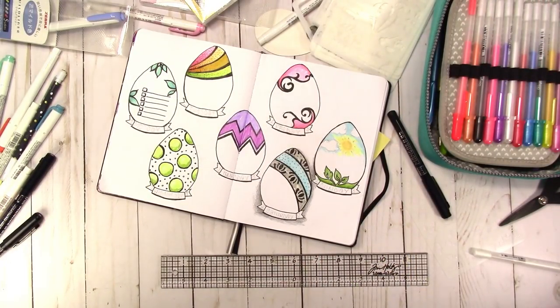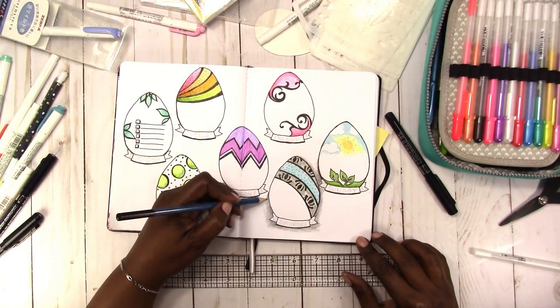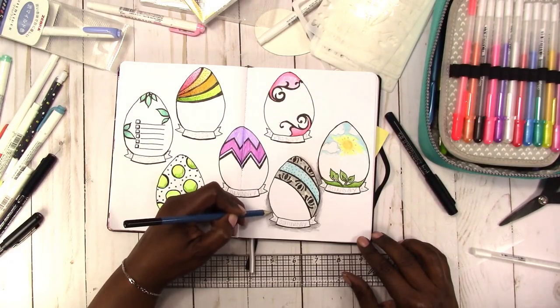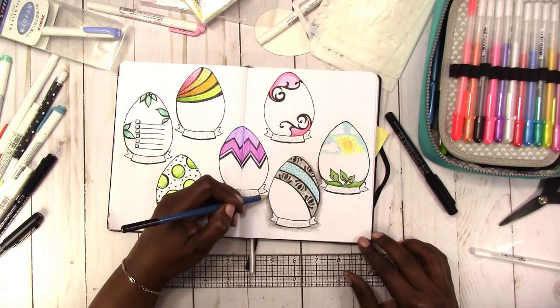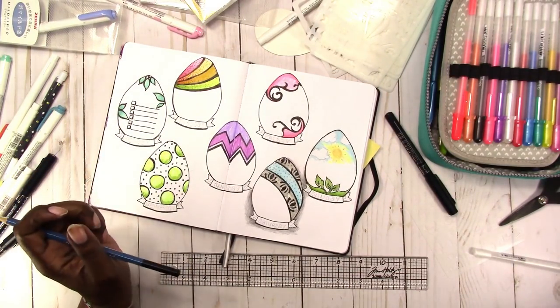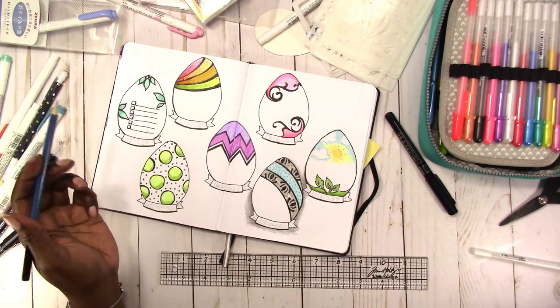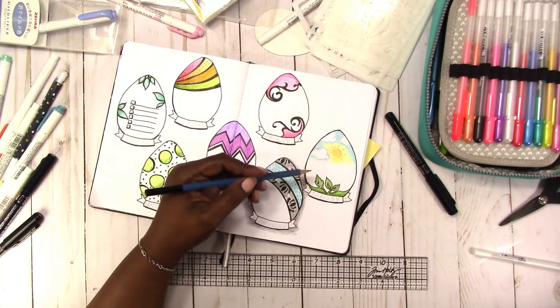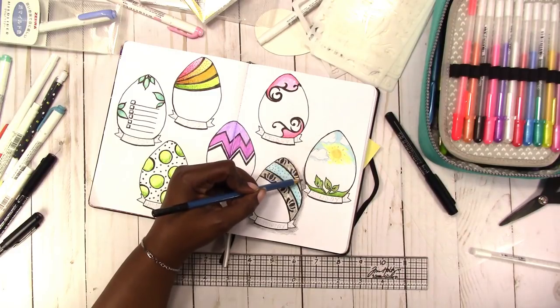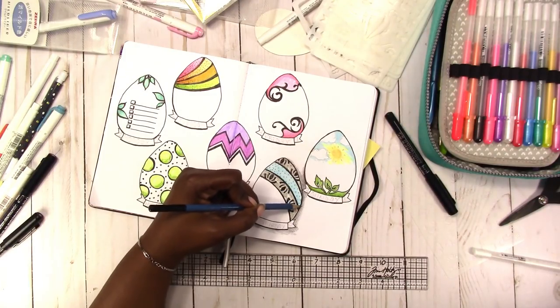So I did a few little touch-ups, and I decided that I want to shade around these eggs some. I know I'm spending an excessive amount of time on this spread, but I just wanted to do it. I know it's not something that you would do every week, but once in a while it's nice to do something like this. So it's more of like an art journal weekly kind of thing, or an art journal entry. But anyway, I'm going to off camera finish doing my shading and clean up my area a little bit, and then I will come back and let you see what it looks like with all the shading done.